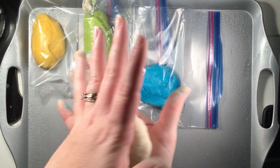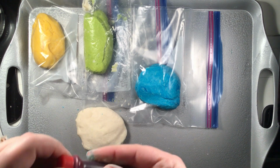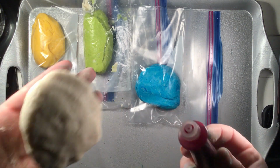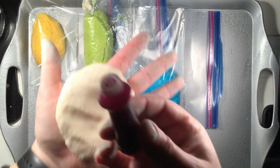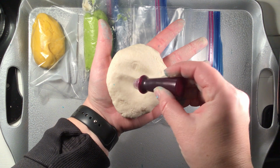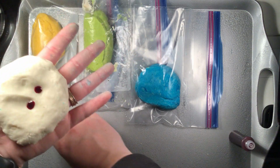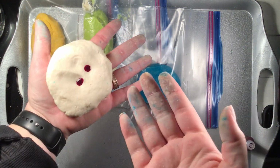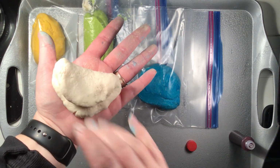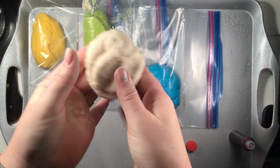Once you have it kind of well managed, you're going to add your color. I have not done red yet, so I'm going to do red. And this is just regular food coloring you can find at any store. I'm going to put it right in the middle of my dough. I have quite a bit, so I'm going to do 2 drops. Now, if I put my hand right on top of that, it's going to leave red marks, and you can already see I have some blue. So you don't want to do that. We actually want to fold that color in. Fold it in again. Eventually, it will come out.